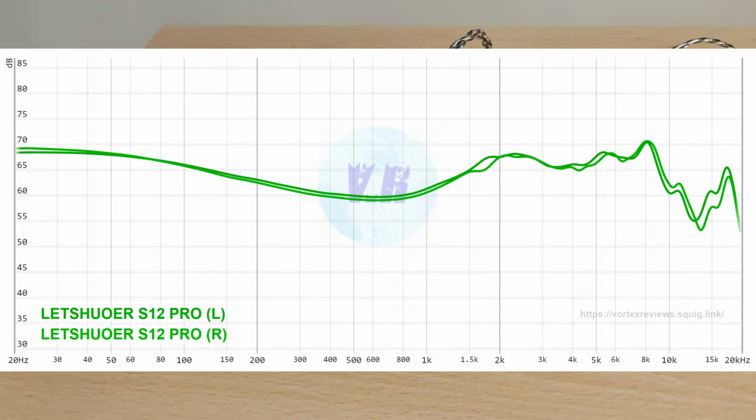Bear in mind these can be EQ'd like absolute monsters. I think some people have had at least 10 dB sub bass and they take it. So Planar bass is great. Out of the box I was quite happy with it. It's fast bass. I think it has the initial slam like a DD, but then again you can always EQ what you're wanting, so not too bad at all. Yeah, I was happy with the bass. Planar bass like this is always great.